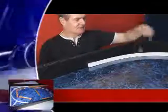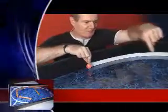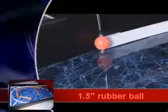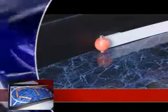A real pinball table is full of bumpers that make the ball ping and bounce all over the place. Since we have no electrics, I've had to come up with my own homemade bumper, which is just a little rubber bouncy ball with a screw placed through the middle. I'm going to position it about here, so when the ball comes down the ramp and around here, it's going to hit the rubber ball and then bounce and make its way into play. Now, of course, there is no exact position for this bumper. It's simply a matter of suck it and see how well the ball will bounce off it.